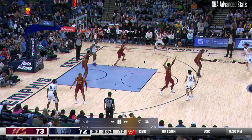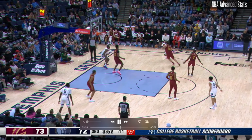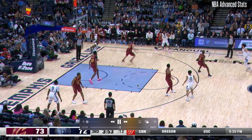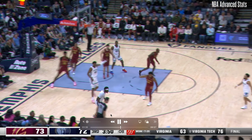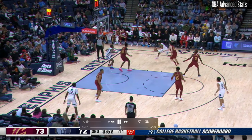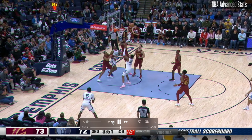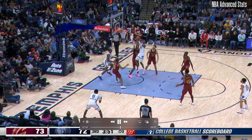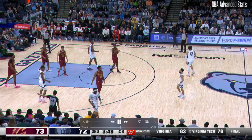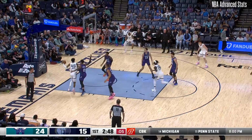This was a really nice initial closeout attack, kind of jabbing to the inside, crossing back to the outside. I mean, it's Georges Niang, so I'm not going to get too overly excited at a play like that. I don't love the finishing, though. Again, some of this over-reliance on these wonky touch off-foot finishes. And if the defense sniffs this kind of play out, right, where Gigi is trying to throw off the shot blocker's timing but doesn't do it, then these plays become exponentially more difficult to execute because they're reliant on the defense and the shot blockers not knowing what's going on and you throwing off that rhythm.